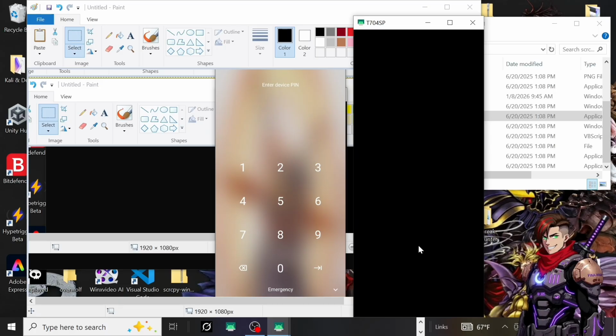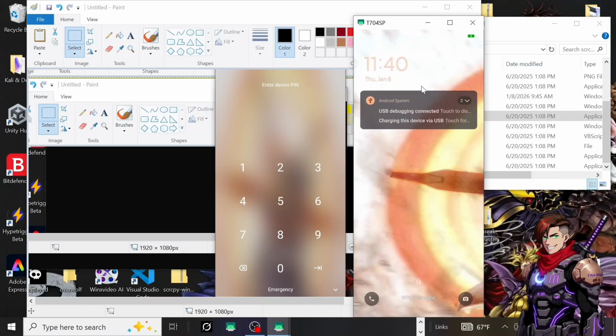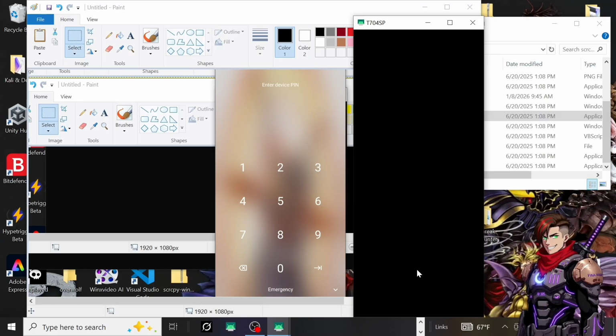And when you go to unlock it, swipe to unlock, you have a reference for your numbers. 0 should be here. 1 should be here. Alright, put your code. Mine will be changed, obviously. And then we hit enter.